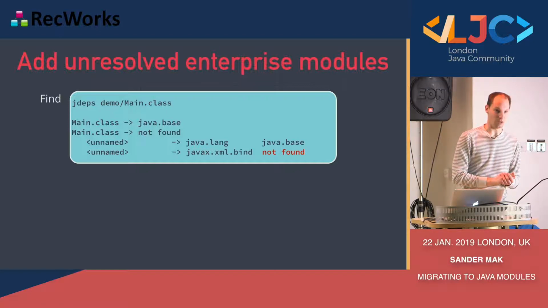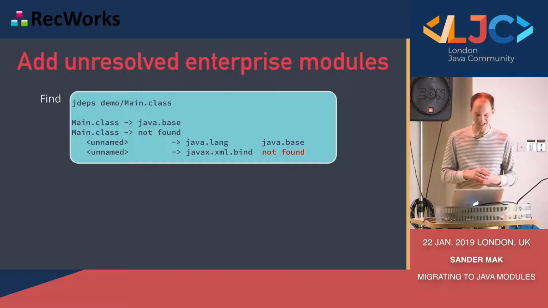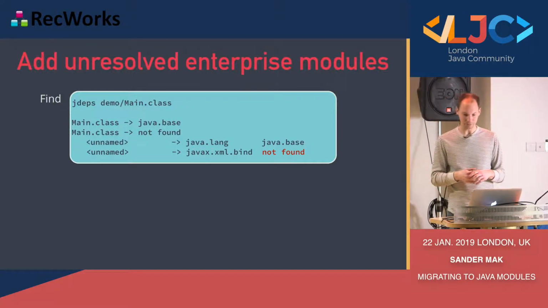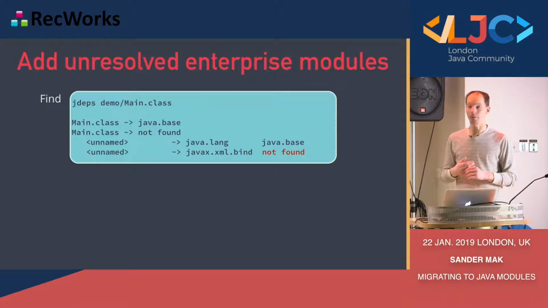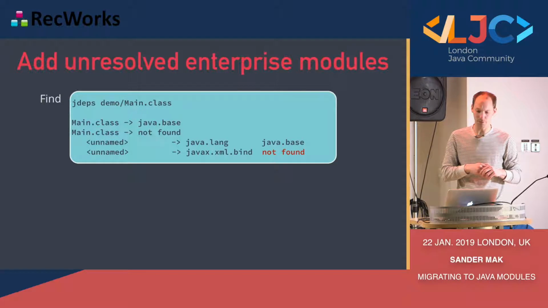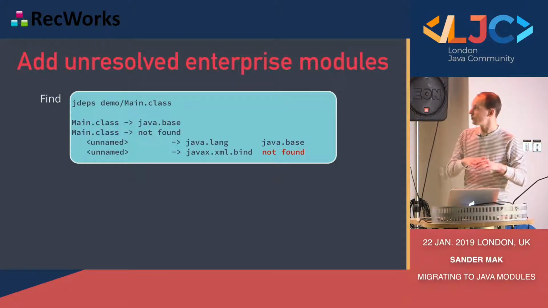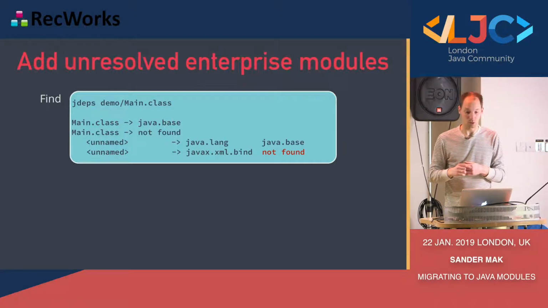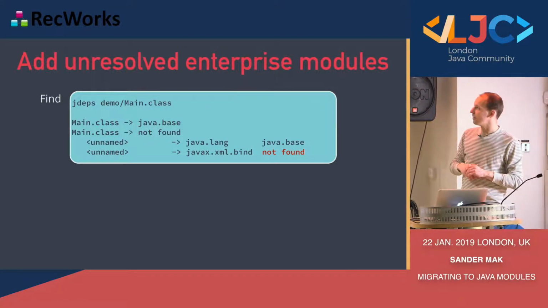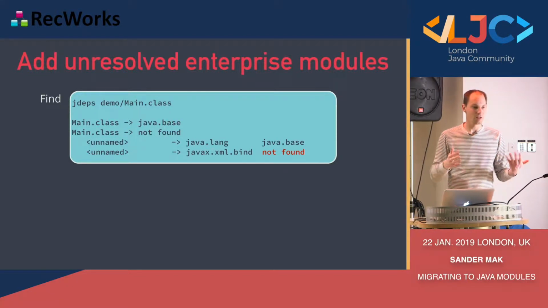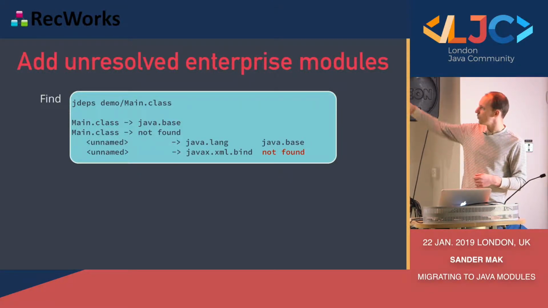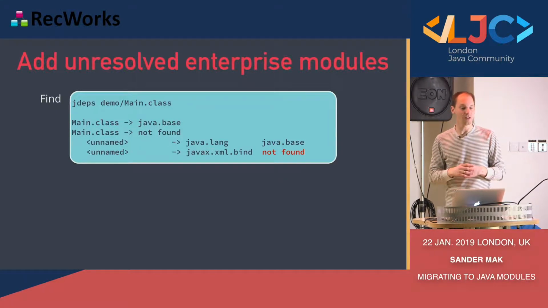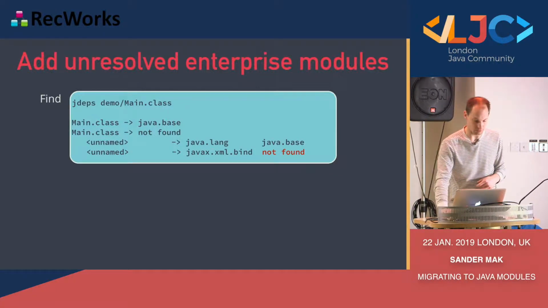So could we have found this out in a different way other than just trying to run or compile code on Java 11? Yes. Fortunately, there's also a tool that helps us when migrating to newer versions of Java. The tool is called jdeps. And if you provide jdeps, for example, with the main class that we just saw, the example that used the DatatypeConverter from JAXB, then you will actually get in the output a summary of all the dependencies that have been detected in this class file. And you can also provide a jar file to jdeps. It doesn't have to be a single class file. And as you can see here, it says, okay, well, it has a dependency on java.lang from the module java.base. Well, that's something that every module has an implicit dependency on. But also there's a dependency found to the javax.xml.bind package. And well, that's not there. So here we see the same issue that the compiler found and that the runtime found previously.